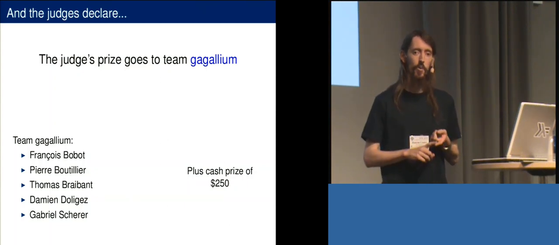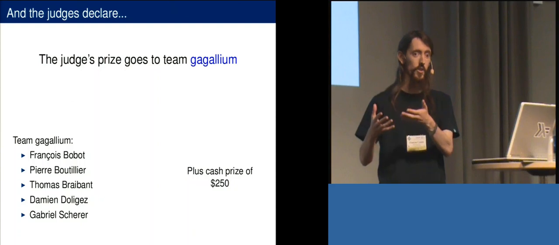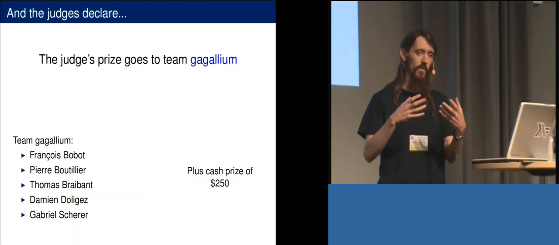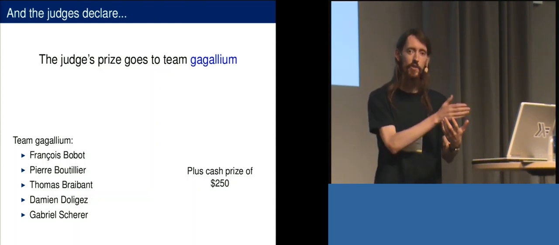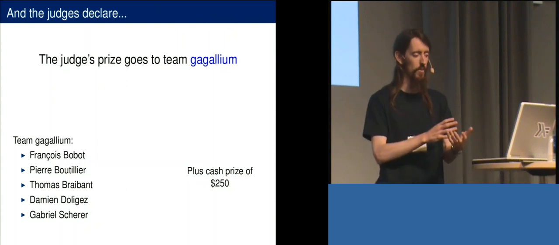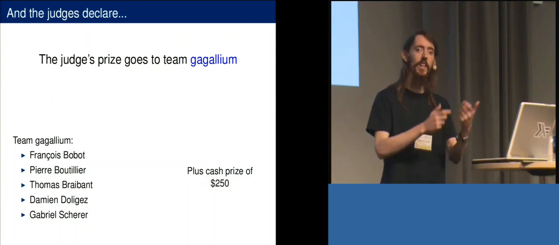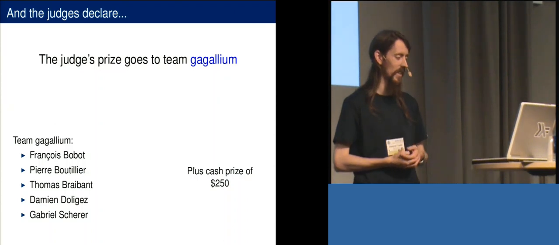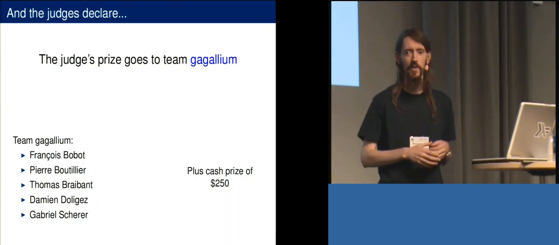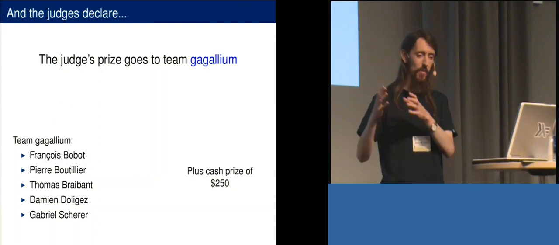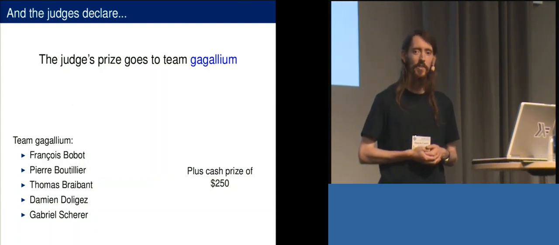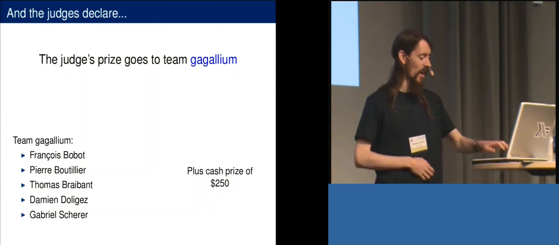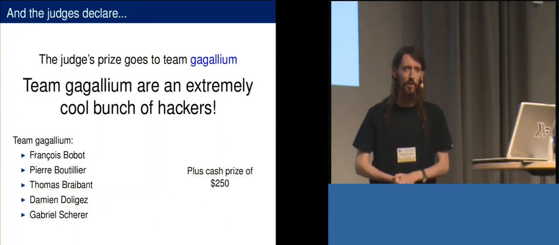But the thing that was really interesting about their solution was that they used OCaml as the source to write their Lambda. They used the OCaml compiler, and they took the output from some stage of the compilation process, once it had been lowered down to Lambda terms or something, and they translated that into the SECD machine to run on the Lisp CPU, with a few limitations, of course. So it didn't include records or certain other things, but they were able to take more or less full ML source, and so they were able to write the Lambda man in that. So we thought that was pretty cool. I'm proud to declare that Team Gaglium are an extremely cool bunch of hackers.